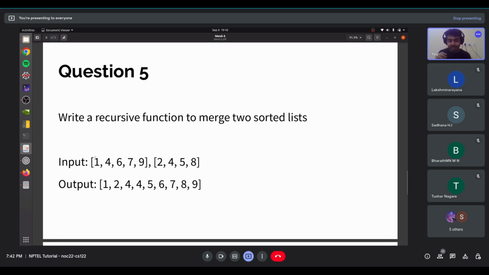So I'll just show you. If you didn't know how to do it, or if they were not sorted in the first place, if you're given two random lists, what would you do? You would just join these two lists, and then you would sort it, right? But sorting is a very time consuming thing. If you just run it on your computer, you can see in 1 second it's done. But that's because you are doing it only on a very small array, like 5-10 items. In the real world you will not work with only 10 items.